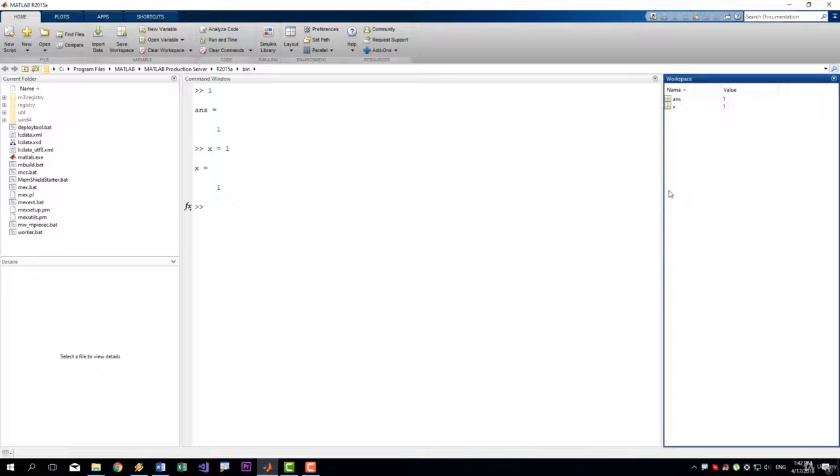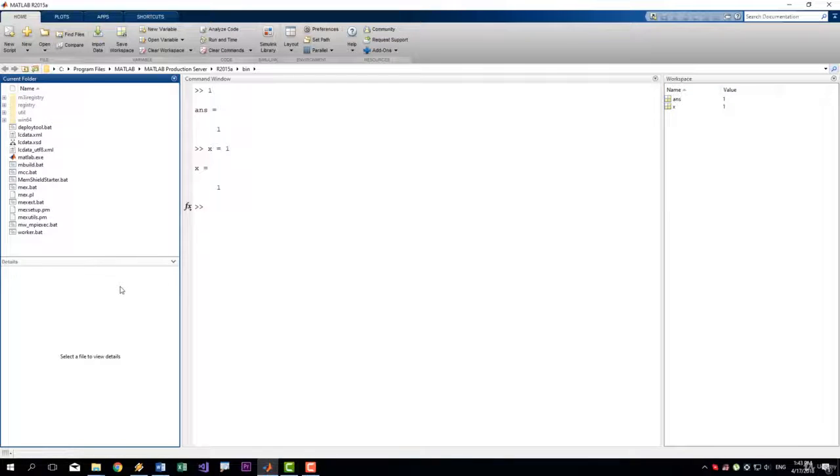So you can use the workspace to quickly check what is currently going on with your code, what variables you have initialized, or what are their values. When we get to working with vectors, you will also be able to see the size of your vectors or your matrices. So the workspace is a valuable tool. You can use this information to quickly find out if there is a problem in your code. Since you are writing your own code, you know what to expect. And with a glance at the workspace and the values or sizes of these variables, you will immediately know if something is wrong. Next window, the current folder.